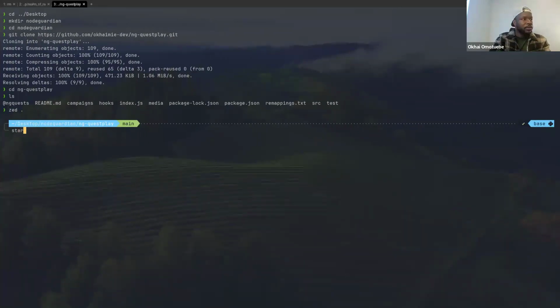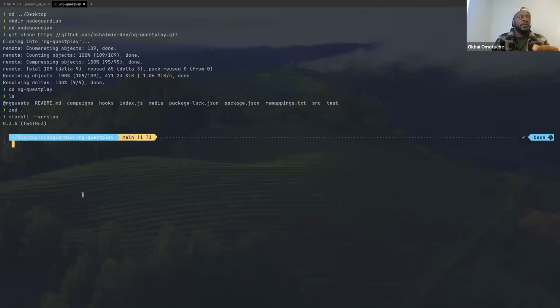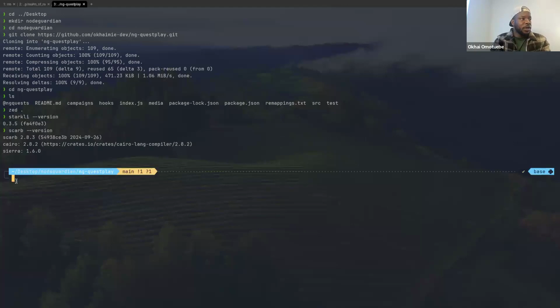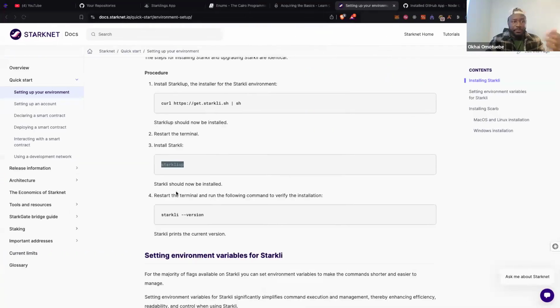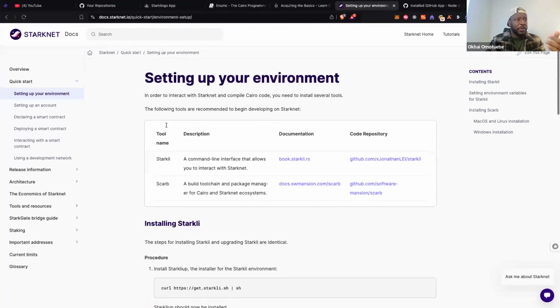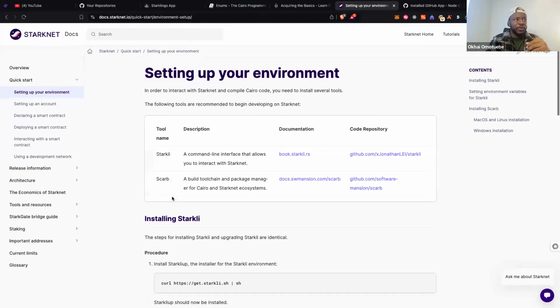So starkli --version. You see the version of Starkli I have, 0.35. And if I run scarb --version, that should show you the version of Scarb I have, which is 2.8.3, and I have Cairo 2.8.2 and Sierra 1.6.0. But yeah, you just need to install these two dependencies and it should be good.